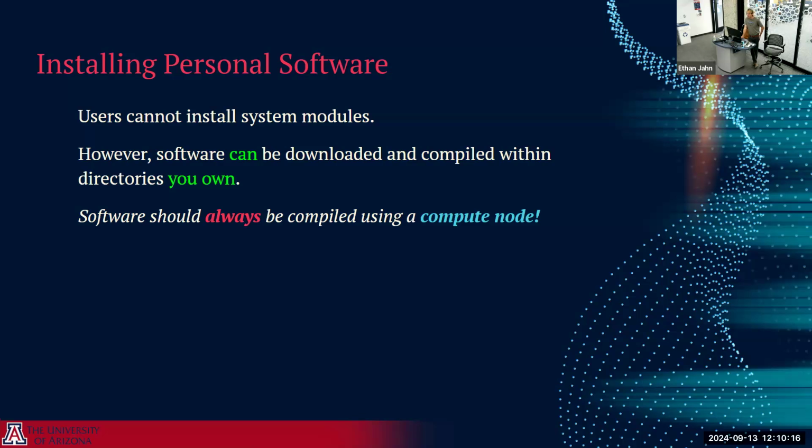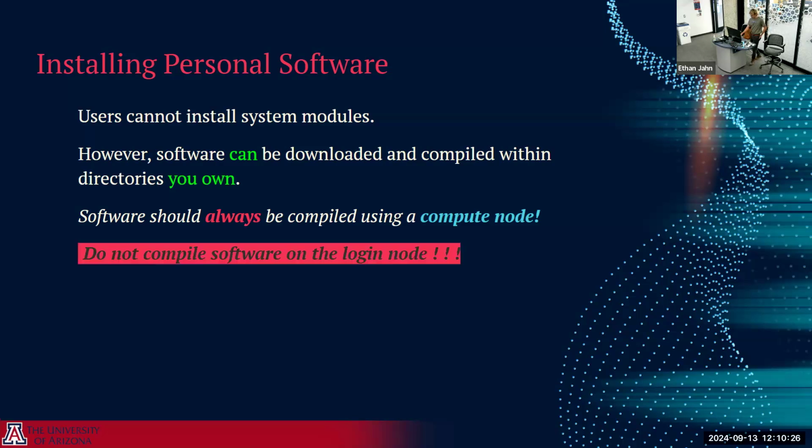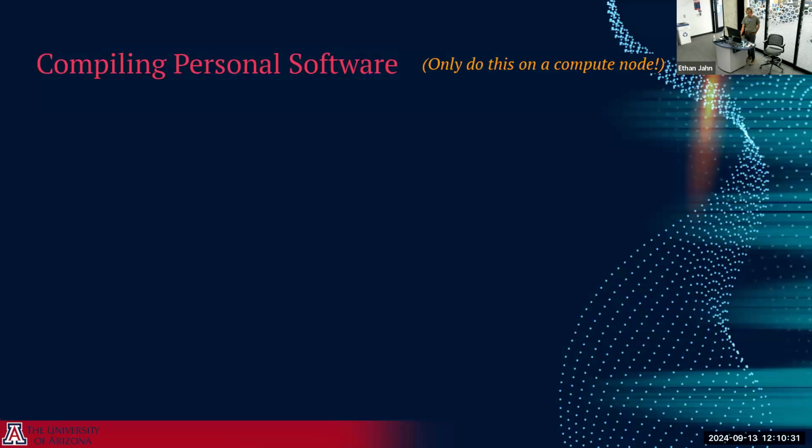Compiling is a task that can be very CPU intensive, so we ask that you don't do that on the login node, but instead do it on a compute node in order to avoid straining the system. So yes, again, don't compile software on the login node. So here's the general formula for how to do this.